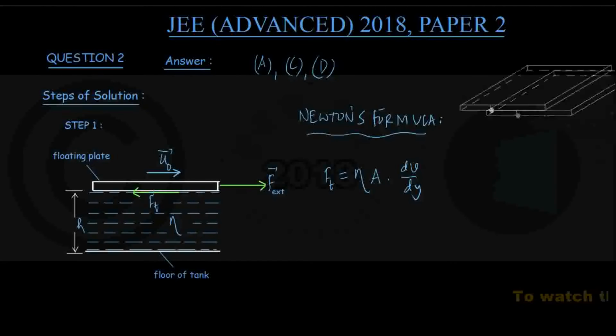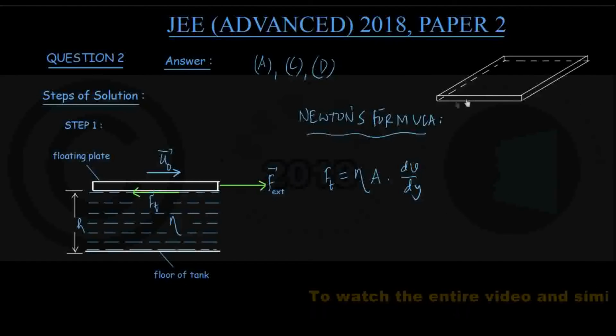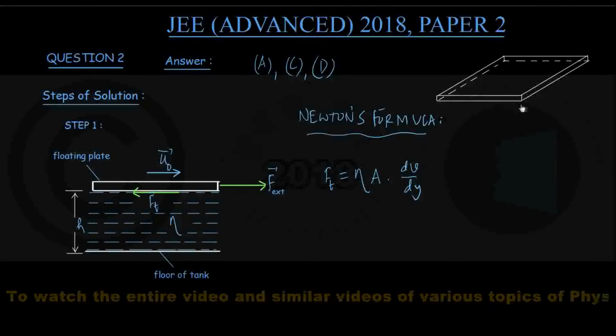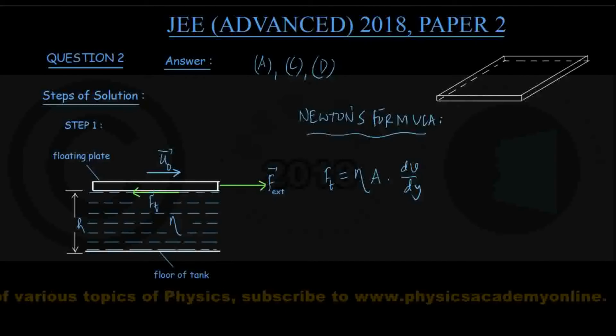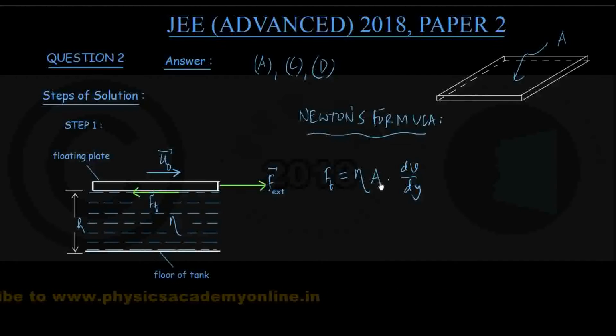If I could show you a 3D figure somehow here, let me show it. It's a 3D view of this plate, and I'm talking about this bottom face. Follow my cursor. This line is the outline, and then these two lines shown in dashes, they are hidden. So that bottom face has got an area of A, right? So that area is also coming in this formula. And what is dV/dy? That is called speed gradient.